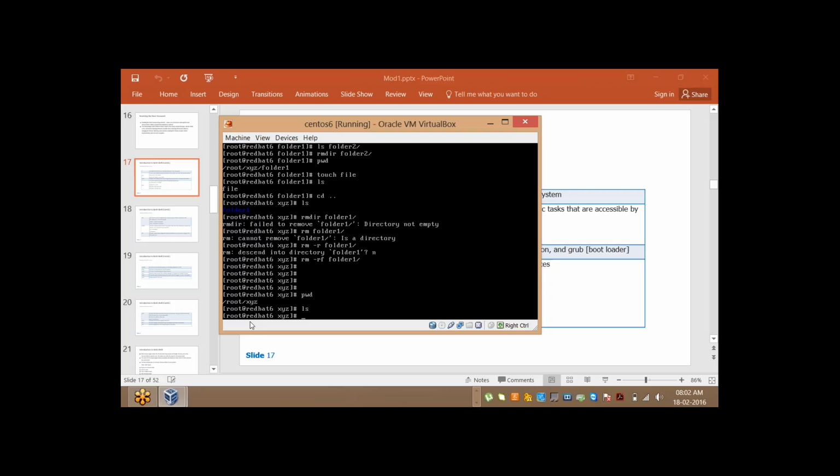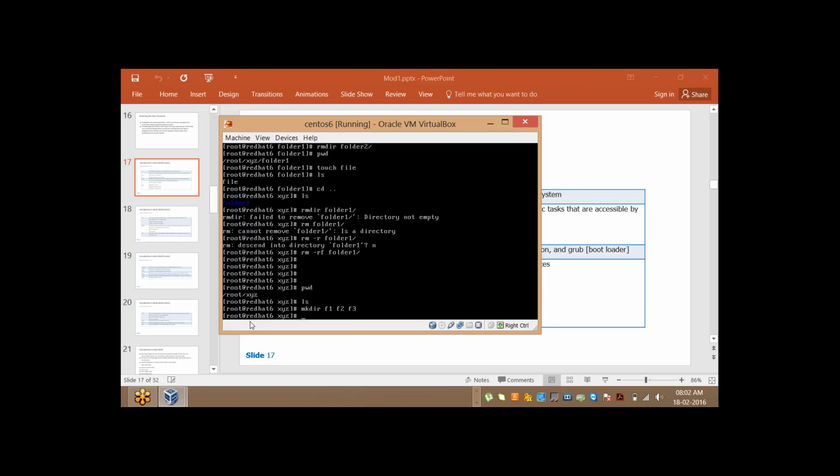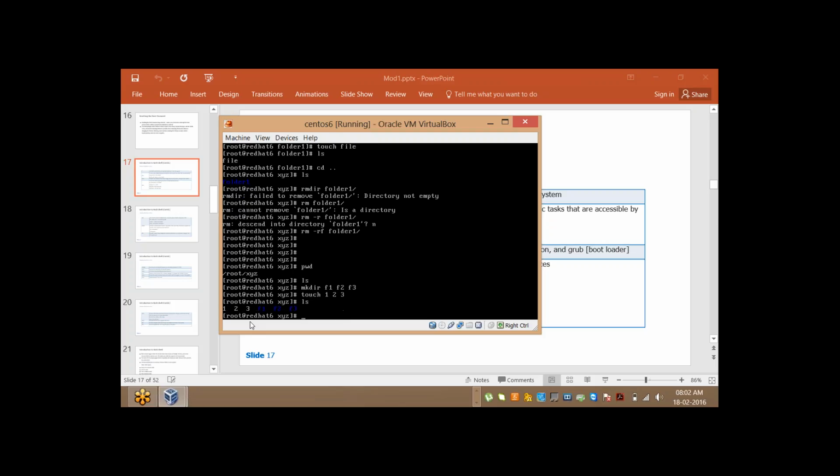Quickly we'll take another example. There is nothing present under xyz, so let us create some. So I've created 3 files, 3 directories. Let me go inside.